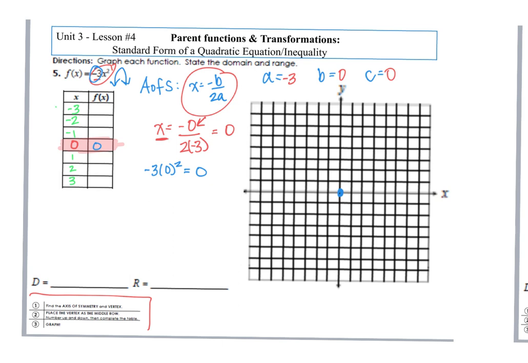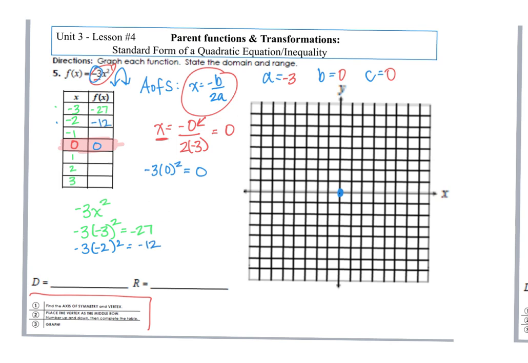So I'm going to start with -3 up here. So I'm plugging this all into, again, -3x squared. I have -3, and then in parentheses, I'm plugging in -3 squared, and that's going to equal -27. So I put that right next to it. Now that's not going to fit on my graph, but that's okay. I can still write it on my table. Okay, next I'm plugging in -2 for my x's. I have -3 times -2 squared, and that's going to equal, when I plug it in, negative 12 for y.